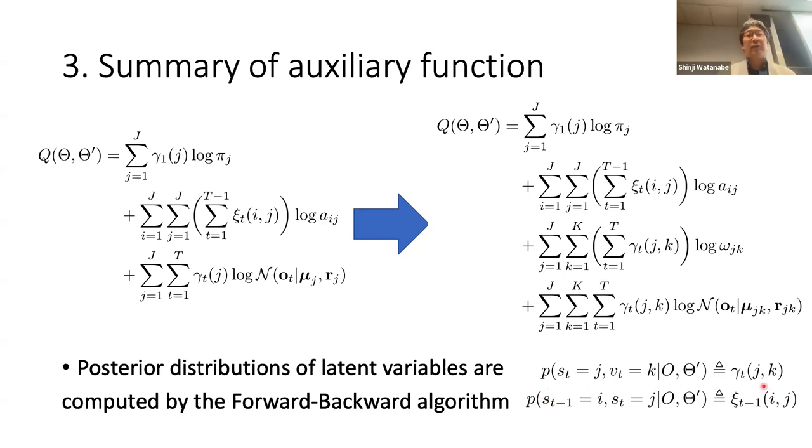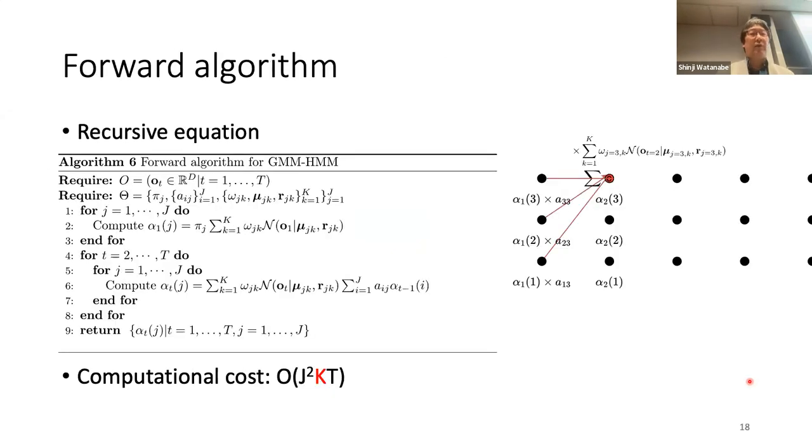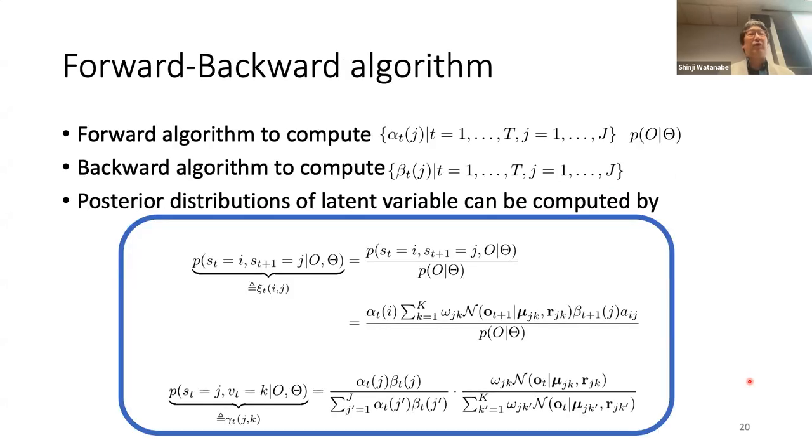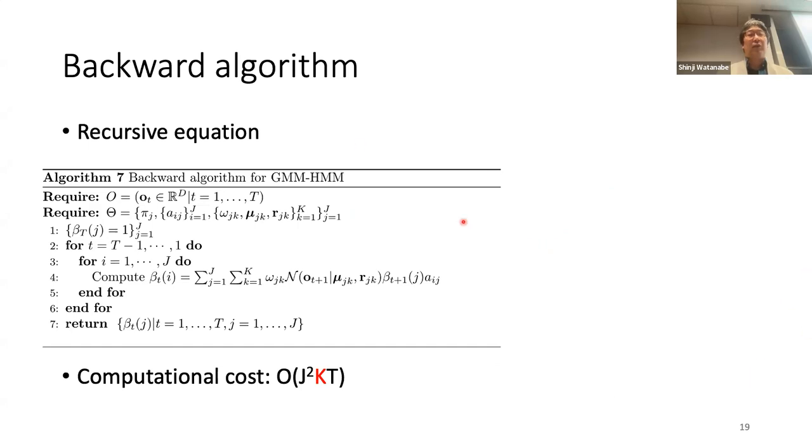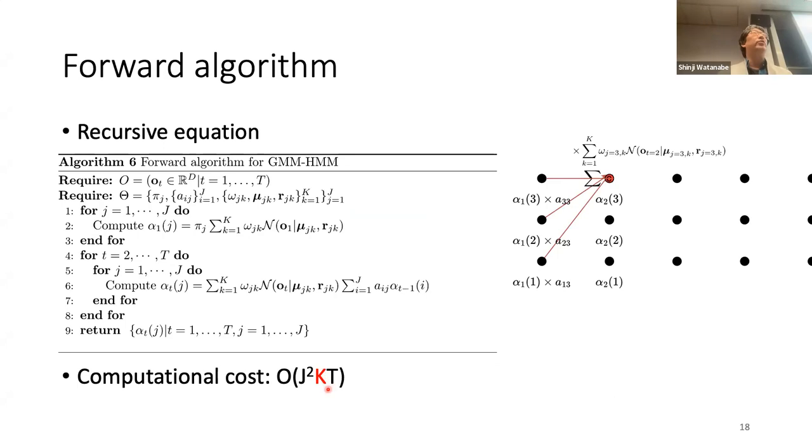And then this value, where the state transition part is the same, but the occupation part has an additional component from introducing the Gaussian mixture, is also solved by the forward-backward algorithm. And again, I will skip the derivation, but I am just showing the algorithm: the forward computation, the backward computation, and then the forward-backward algorithm. By the way, the computational cost of the forward-backward algorithm is also not changed so much. We just have an additional multiplication coming from the Gaussian mixture. So of course this increases linearly, but not by very much.